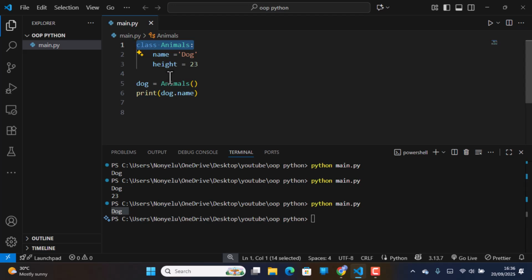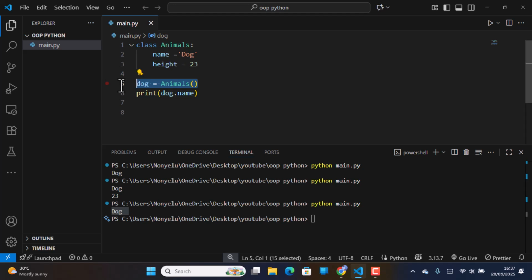Whereas this is the object inheriting this class, and once it inherits this class, it automatically possesses all these attributes that are embedded inside this class. So this is our class and this is our object. And this is how object and class are related. And this is how we also create them.